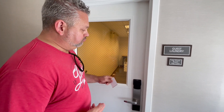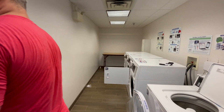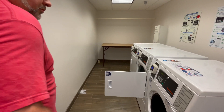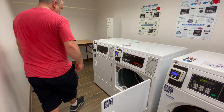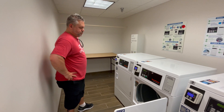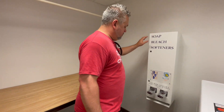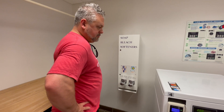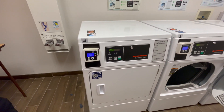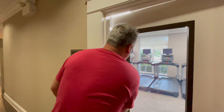We found the guest laundry, which is on the fourth floor all the way in the corner. Pretty nice little laundry room with two commercial washers and two commercial dryers. You can use a card, which is really nice. They also have soap, bleach, and softeners available — those require coins at $1.25 each. I love that they have washers and dryers, especially in Florida when you get caught in a rainstorm and need to dry your shoes or get some laundry done.